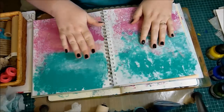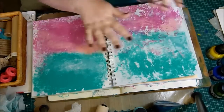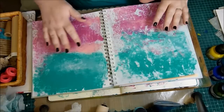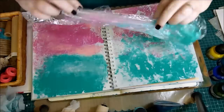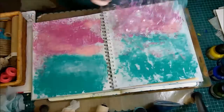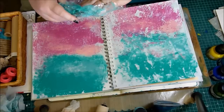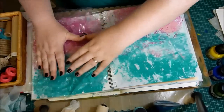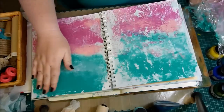This video is going to be showing you a bunch of basic background techniques all layered on top of each other. This page already has one technique on it that we've already shared, and that's acrylic paint put onto cling film and then placed onto the page. The page was painted with retarder gel so that it wouldn't dry straight away, and then the cling wrap with the paint on it was scrunched to give this really cool texture.